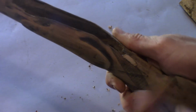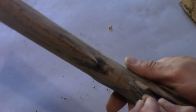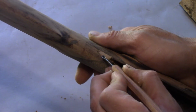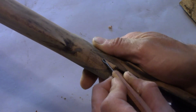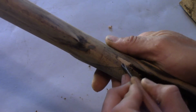If you've done any carving, you know there's a grain with wood that you have to follow, so you have to flip it around, figure out which way cuts better, and slowly start cutting these little grooves back in. That took about an hour, sitting around and cutting them back in. Most of them were fairly easy. Like this one here where the chip was, I had to establish them again and make sure they were there. But I pretty much ran through them all and put them all back as much as I could.